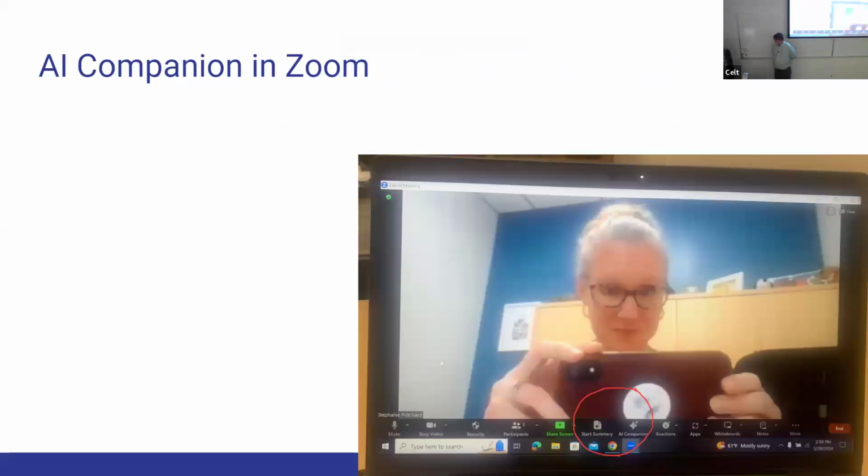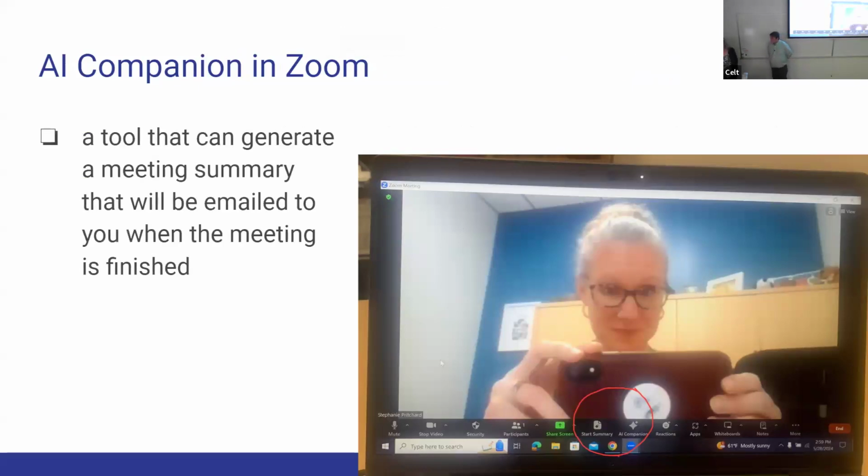So this is my face, please forgive it. Okay. This is, by the way, active right now in Zoom. If you go to your Zoom screen and you click on the AI companion, you can ask it questions about what it's heard so far. It uses Otter.ai, which is the transcription service that's built into this, and it analyzes that. So you could ask it questions about what has been covered up to this point, what has been discussed, and ask who said what and so forth.